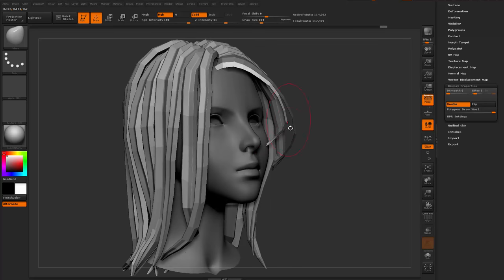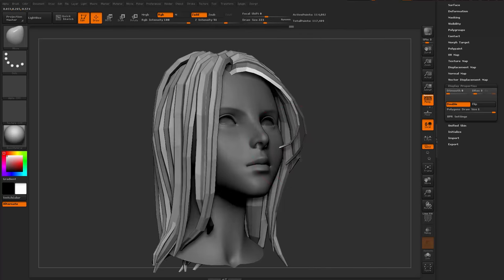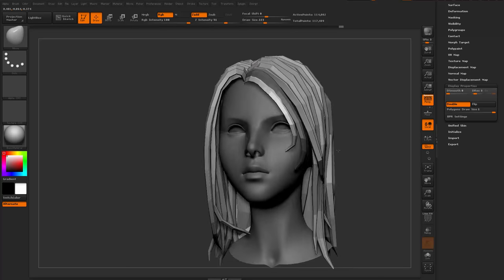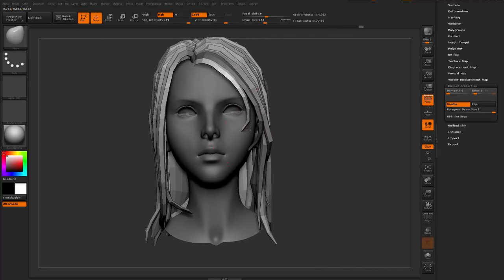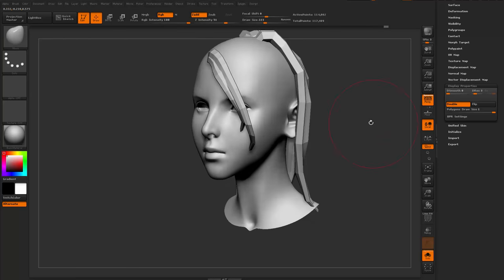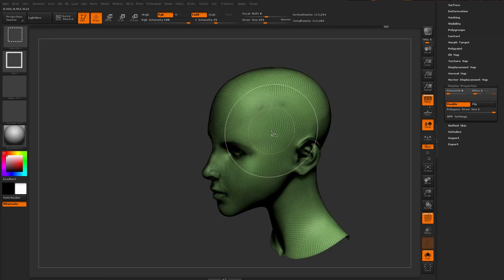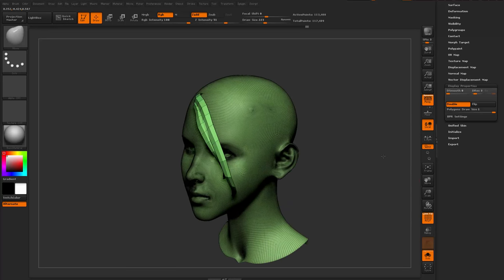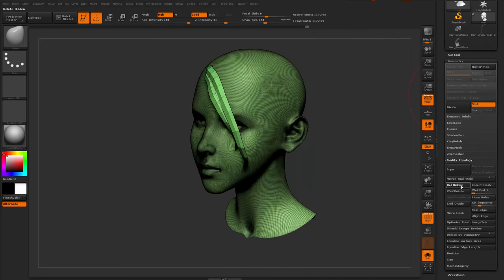I kind of like the idea of having hair curling back a little bit toward the face, which looks really nice. Okay, so that's what I'm trying to do now. I think I have those redundant ones. It always happens to me. Like when you did the split hidden before, and then you Control Z too much, so the split ones go back, which is not good. You want to go delete hidden to fix that.